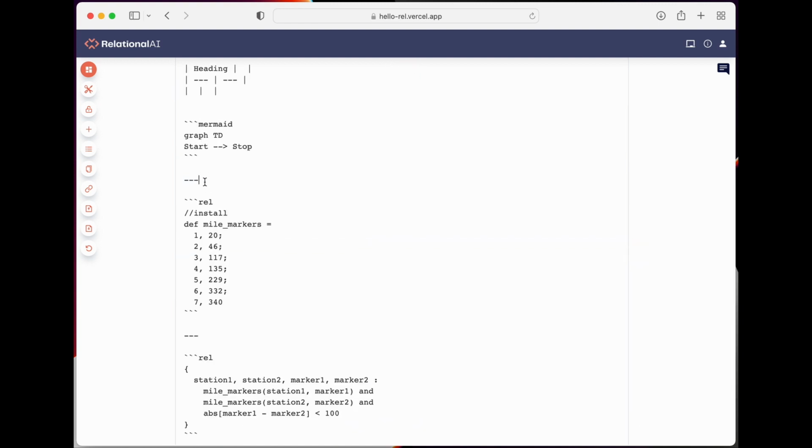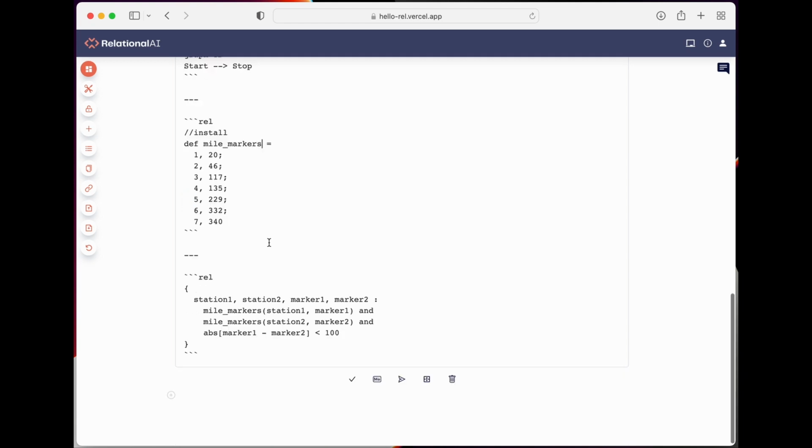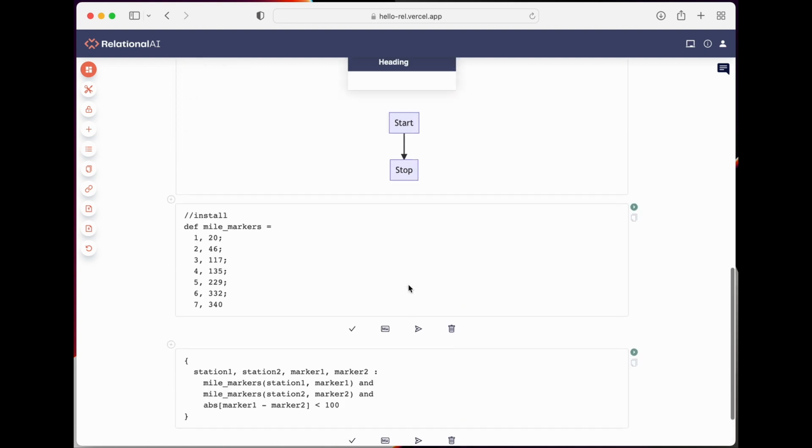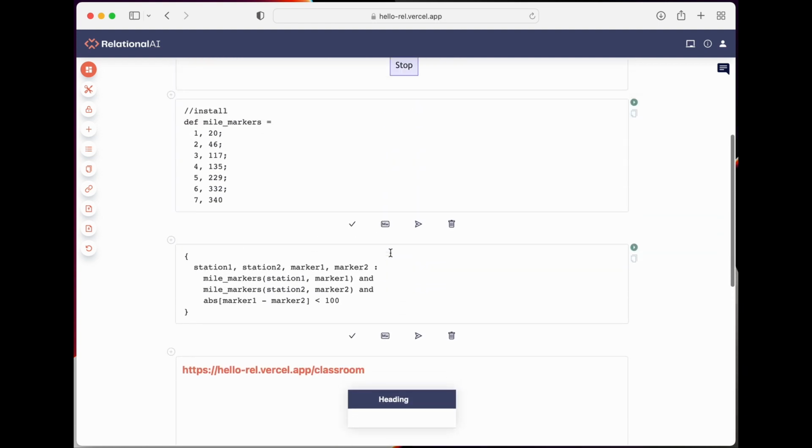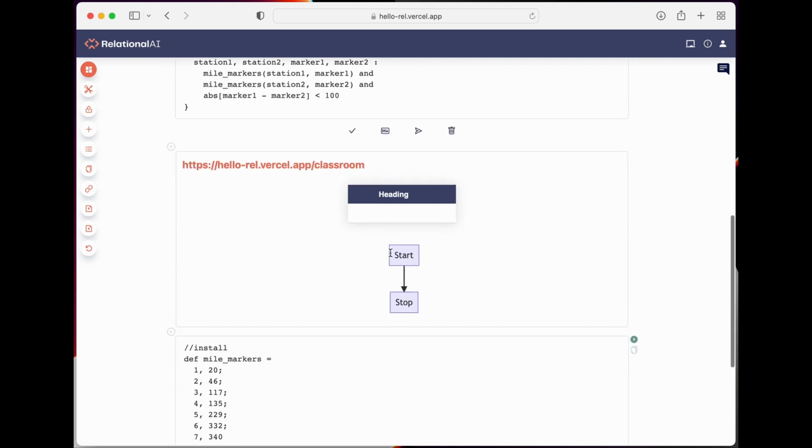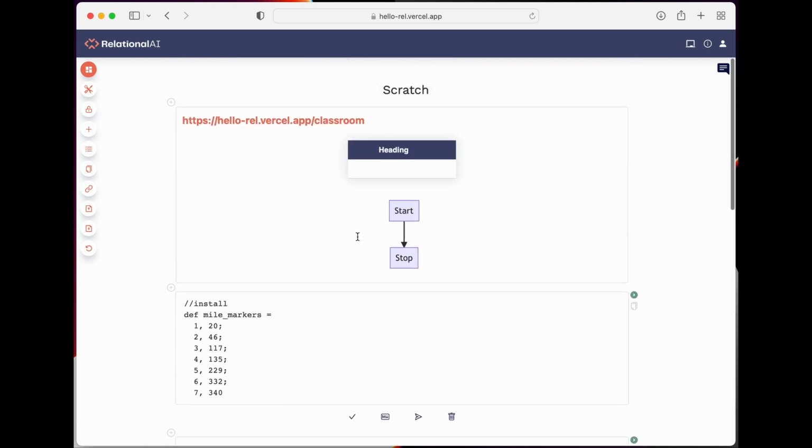So you can see that the cells are separated by this horizontal rule indicator in Markdown, and the code cells are fenced. And if you paste such a thing with the horizontal rules in it, you'll get this button that allows you to then split the cells and recover the original cells that were copied. So you can see there's another copy at the bottom of the cells that we had at the beginning.